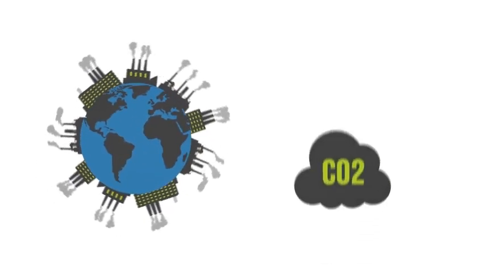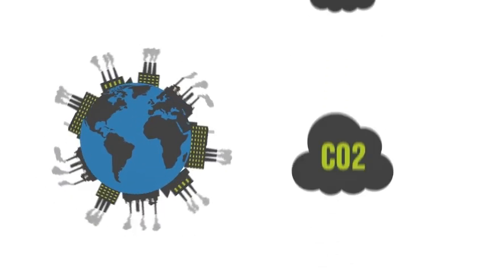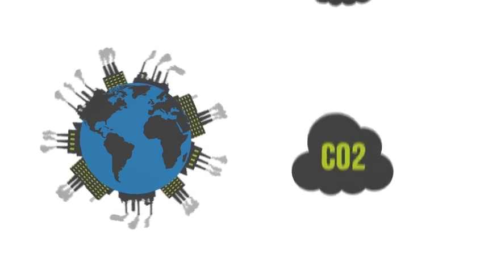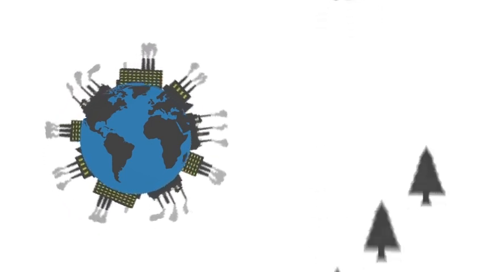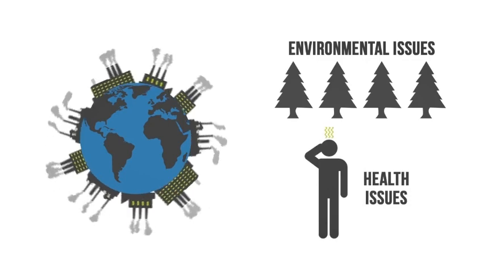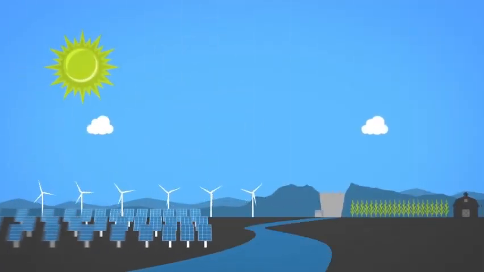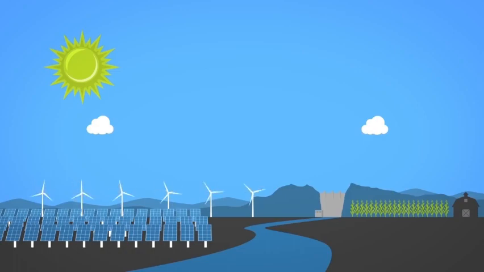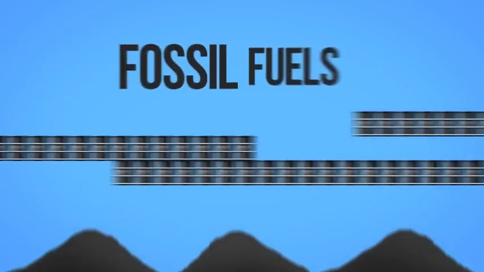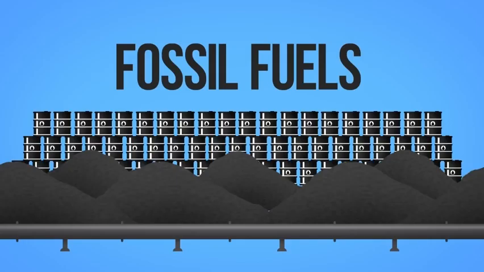One can say this fossil fuel is not good because it emits a maximum amount of carbon dioxide and affects the environment as well as causing health issues. So that's why we are looking for alternative sources of energy. Here are the alternative sources of energy and different factors. So that's all about fossil fuel. Okay.